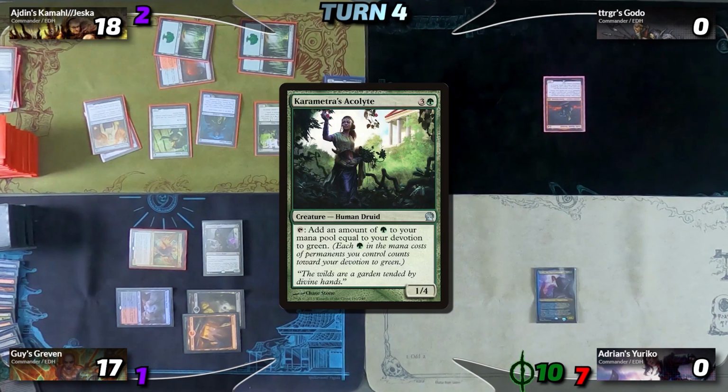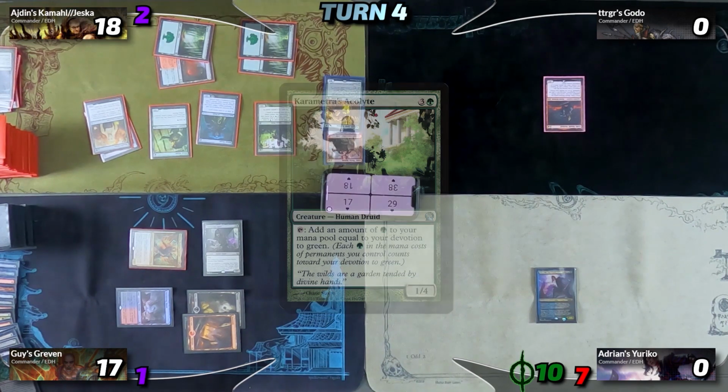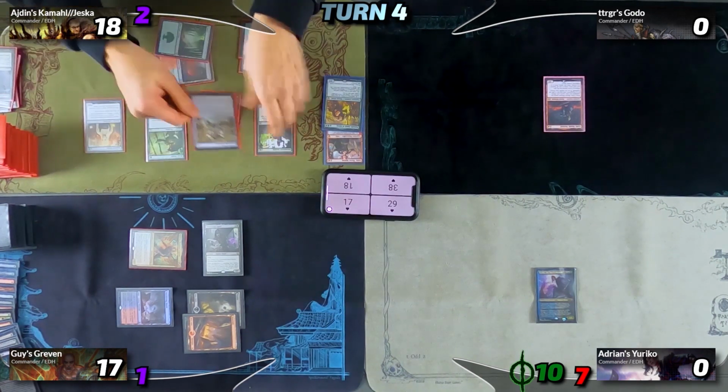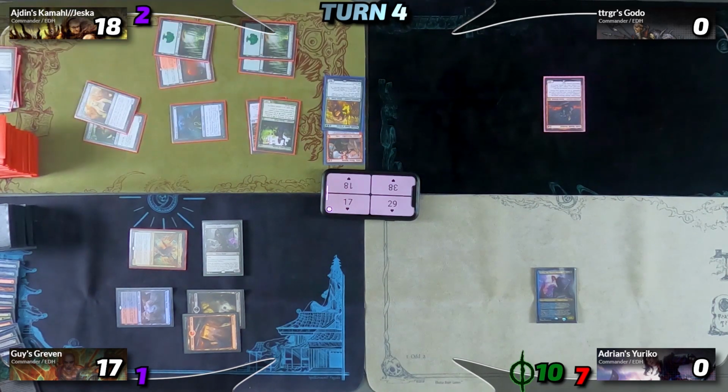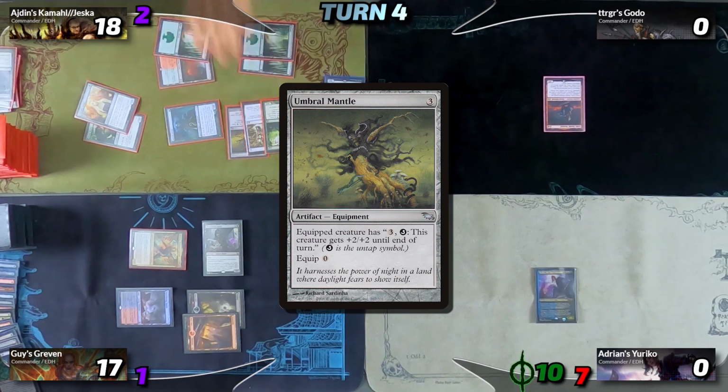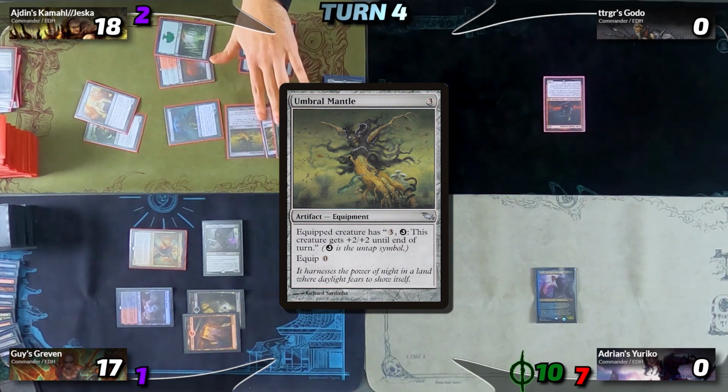What does it do? She taps, adds a green to my mana pool for each. Yep. Yeah. For my devotion. Yep. Got it. Put Greaves on her. Yep. Greaves is on Karametra. Okay, cool. Let's put Umbral Mantle on her. What's that do? Oh, it's infinite mana. It makes infinite mana? And it makes her infinitely bigger. Right.